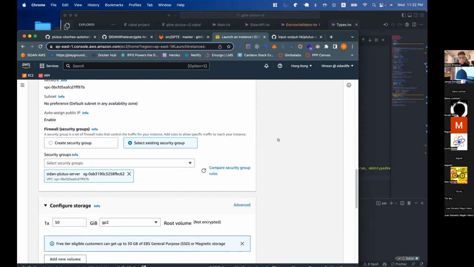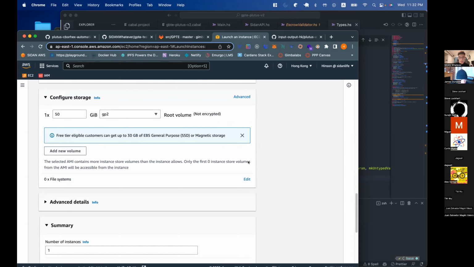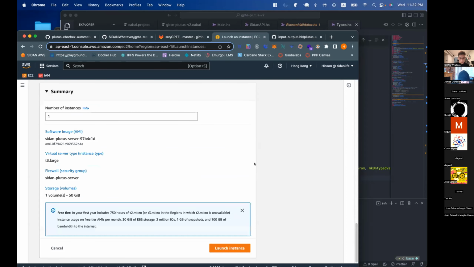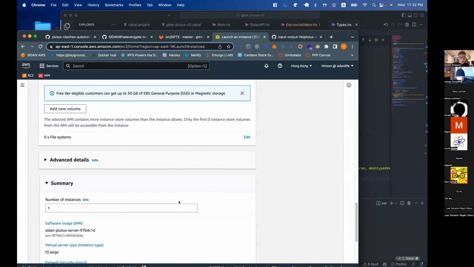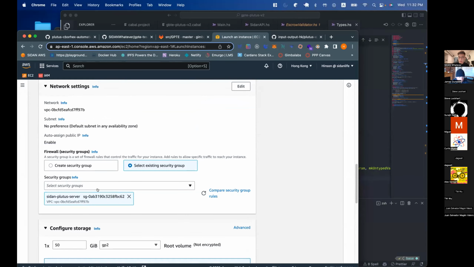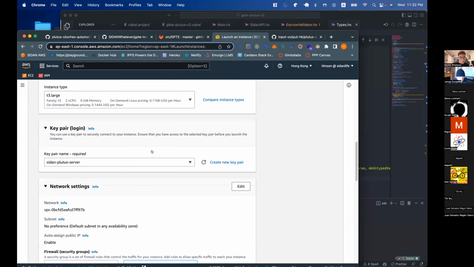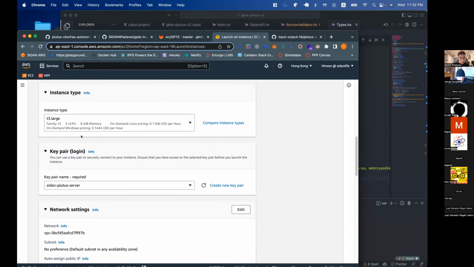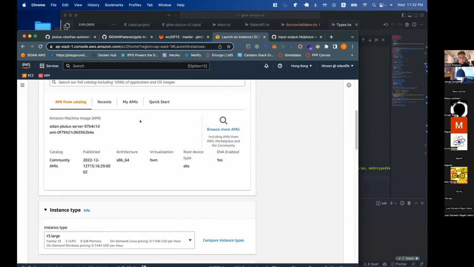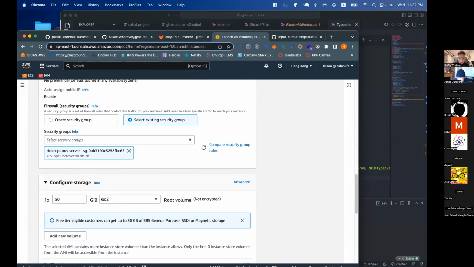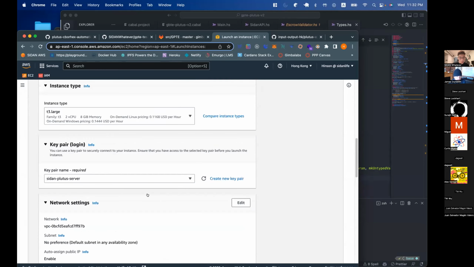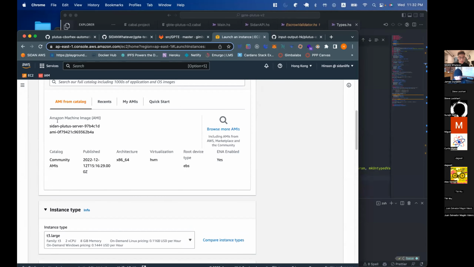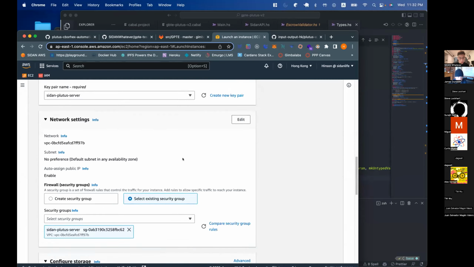For the security group here, what you have to do is just to expose the 8080 endpoint to the public, or you could also include other tools as well, such as different load balancers. It's really your deployment choice. But from here, I do everything very simple. I just expose the 8080 to the public, and then I have the T3 large configuration set. Choose the AMI, 50 GB of root volume. Just choosing these 4 configurations, and the rest is defined inside this image, and then you're good to go.